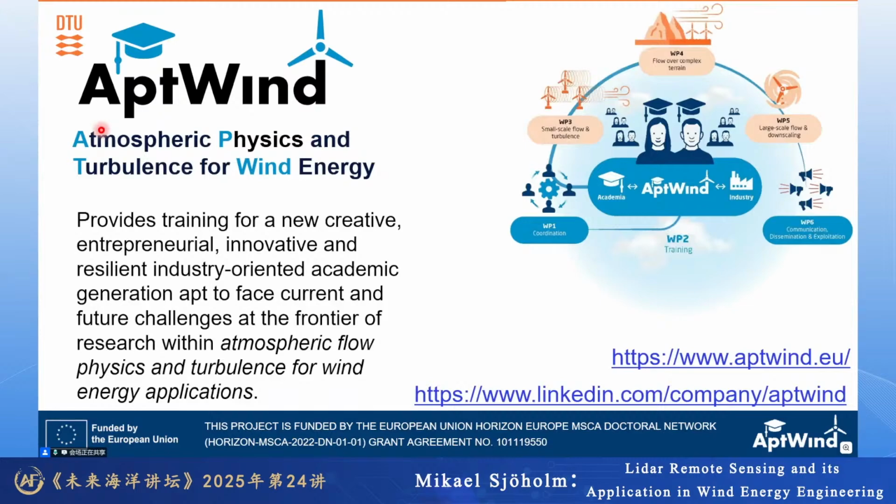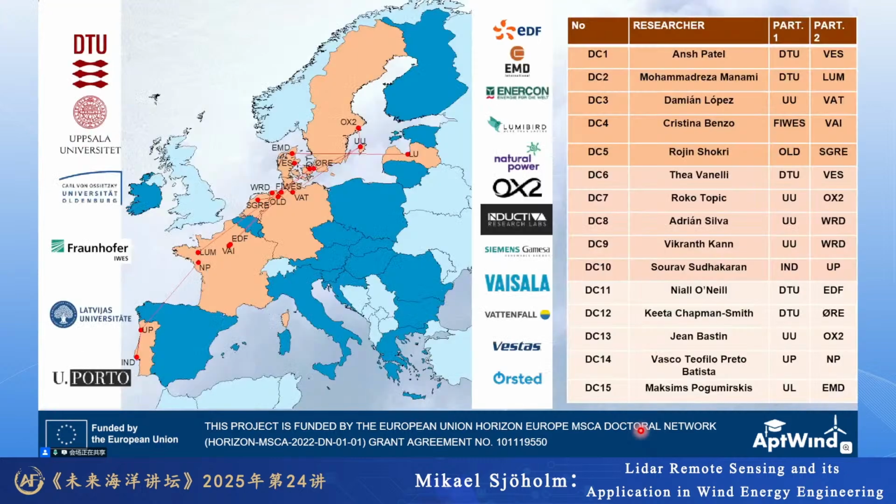Yes, now we are almost at the end. So currently we are running a European Marie Curie training network for PhD students. We call it APTWIN. And at this meeting, we have three persons from a previous such Marie Curie training network who completed their PhD and are now also here today. Like we have Jim, Wei, and Fung. So there will come a lot of new PhD students in a few years.